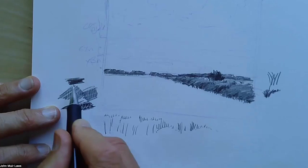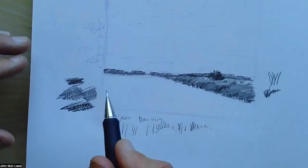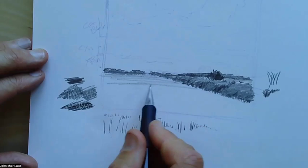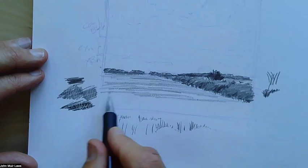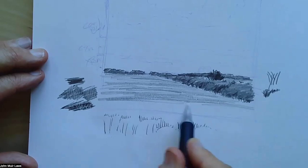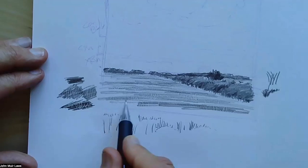So you see I've made a little kind of scribble over here. As I'm doing that, I am making a little chisel shape towards the bottom of my pencil that allows me to. Now look at this. Here's an area where there's a heavier mark going across, a lighter mark going across. Everybody's kind of keeping horizontal. And some places you can see those streaks through. But as I go into the distance, those streaks are going to be smaller. I'll have bigger ones like this up closer to me.